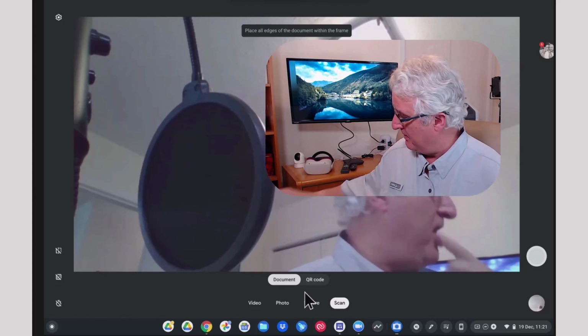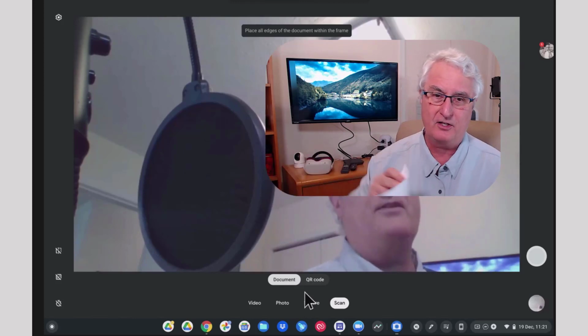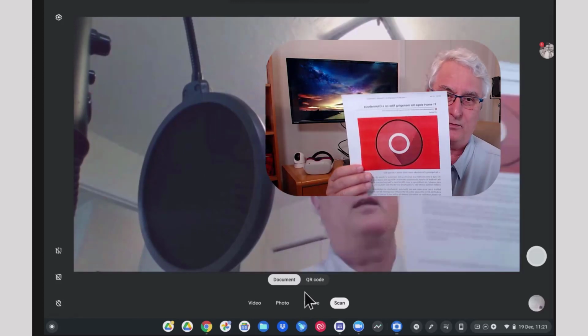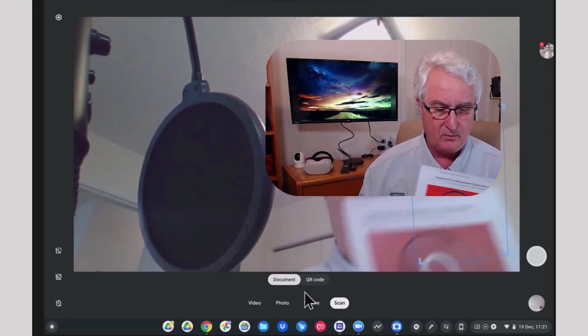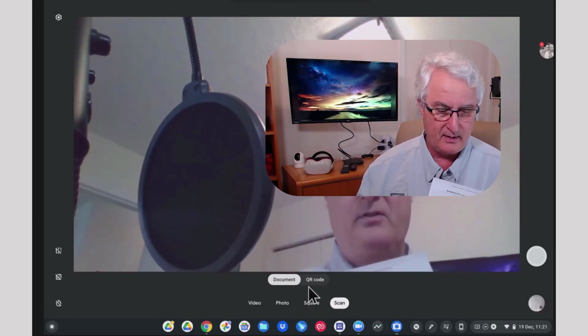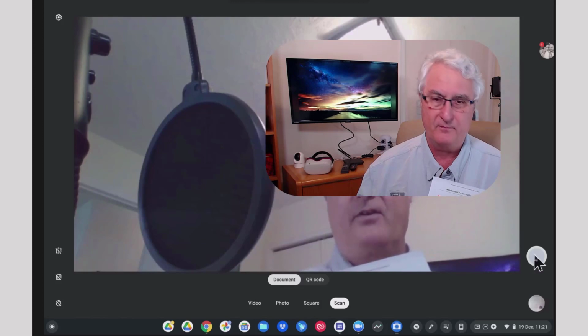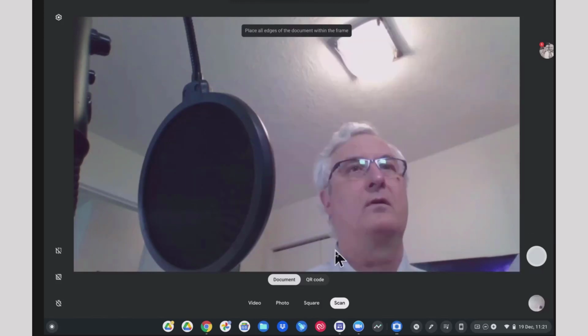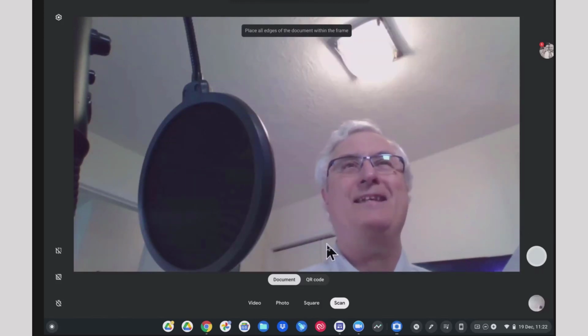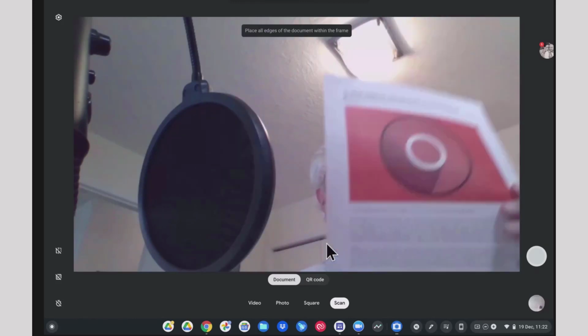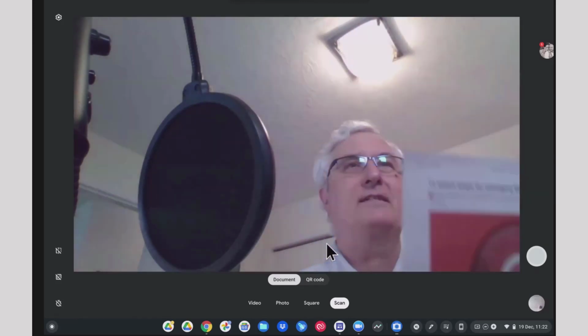Well, let's try that. I have a document here, which I'm going to hold up. I'm going to click our scanner and bring this up. So let's see how to scan a document. I have a document here in my hand, and we're going to scan it.